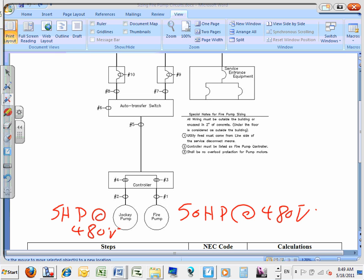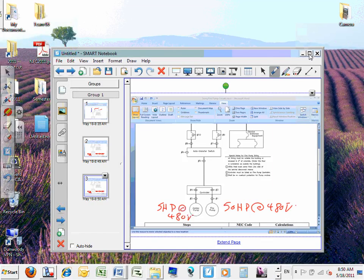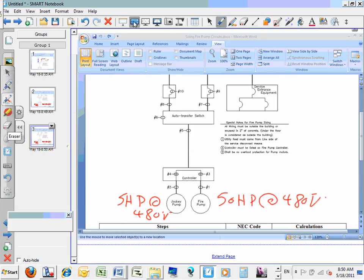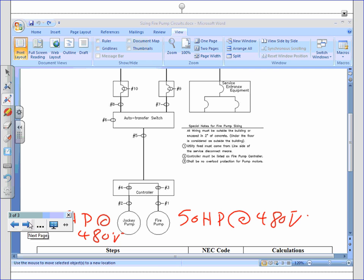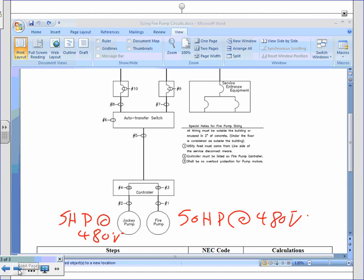Okay, can I take a snapshot of that one and go directly into the sizing? Everybody got that sheet? You guys have it in front of you? I'm just going to go and size for the 5 and the 50 horsepower. Everybody knows what we're doing, guys? Sizing that fire pump system. Okay, let's minimize this and go to my system here. Here's my fire pump and off it goes.